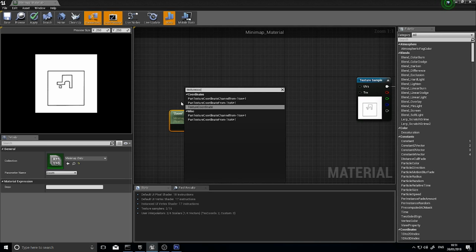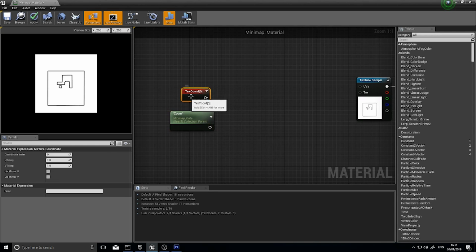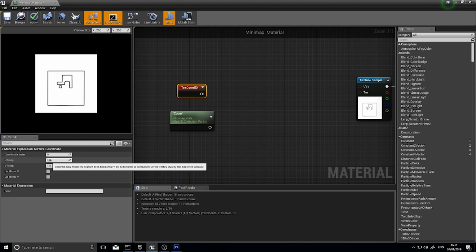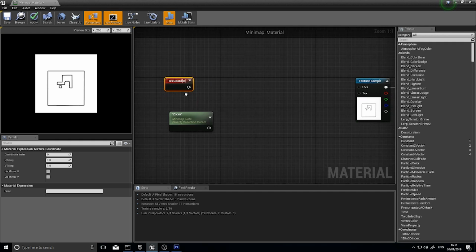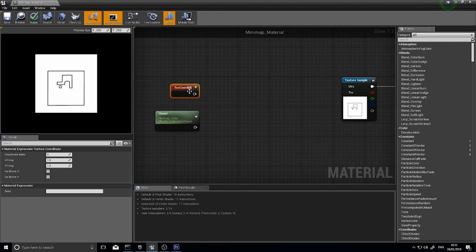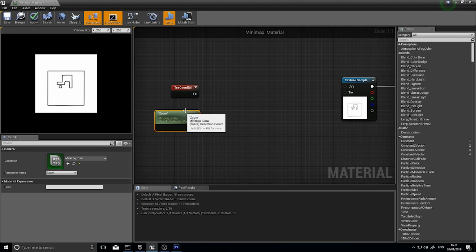So type in texture coordinate and you'll get this TexCoord input. So red ones are inputs, and this is the input of the UVs, and by default it's just 0 to 1, and you can see the tiling, 1 is there, 0 is the coordinate index, so basic texture. And what we need to do is multiply these together.